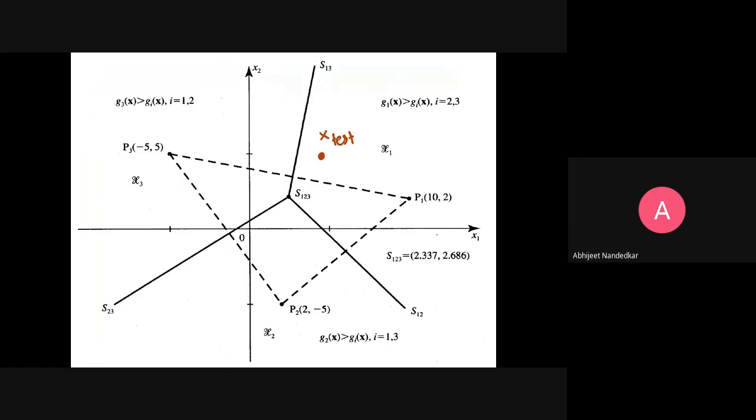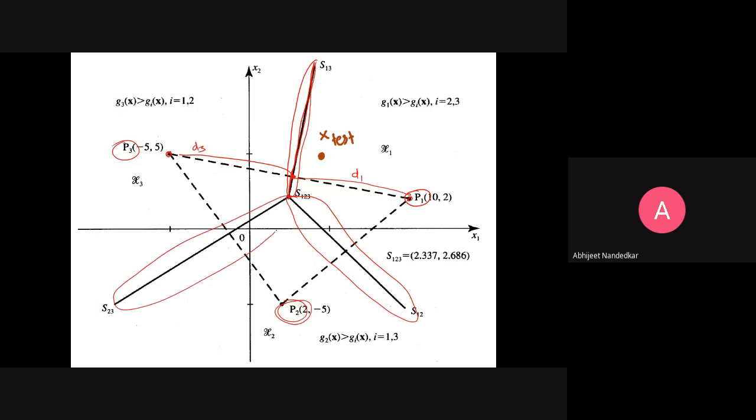Then we took one example, a 3-class example. Say these are prototypes P1, then P2, P3. Then based on the minimum distance principle, you can see if this is P3 and P1, here will be the point. From this point, the distance to P1 and the distance to P3 is the same. So this becomes my decision boundary or decision surface between two classes, that is class 1 and class 3. Similarly, we can find a decision boundary here between class 1 and class 2. Then we have a boundary between class 2 and class 3.